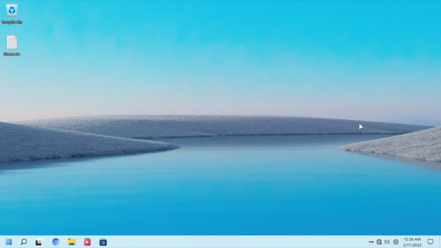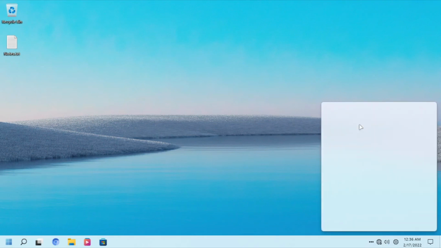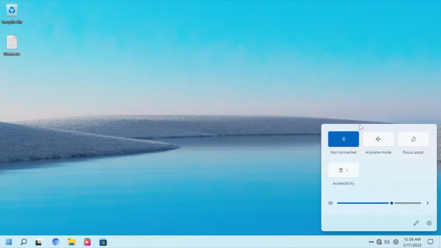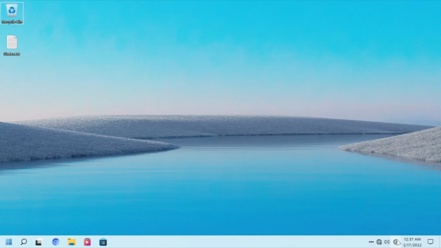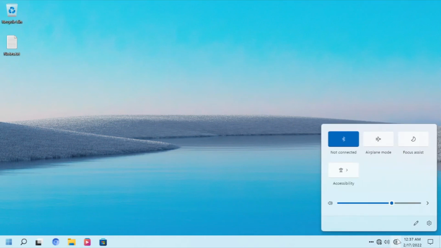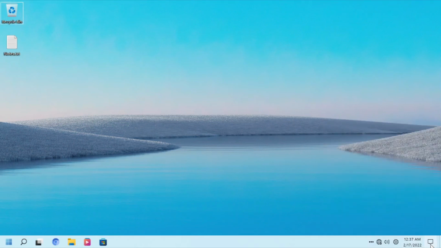So we're going to the network option, which opens the quick actions, because Windows 10 doesn't have this, but Windows 11 has the quick actions, not just the network, as you can see. Well, I'm using firmware, so it doesn't really show the Wi-Fi and stuff. Going to the quick actions, the actual one, as you can see, it is also to get into sound. And this is the date and the notifications.